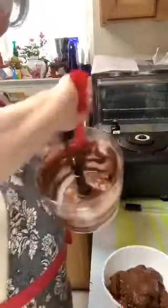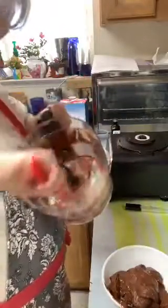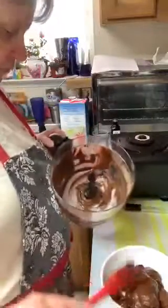Let's get that off the drip down the cupboard. So I'll just eat that. Good. This has no sugar in it at all. No sugar. The only sugar you got is from the bananas. That's all it has. Sugar from the bananas. So that makes it very good. That's why you want to get as ripe of bananas as you can get, because that gives you the sweetness that you need. You don't want it too overly sweet.